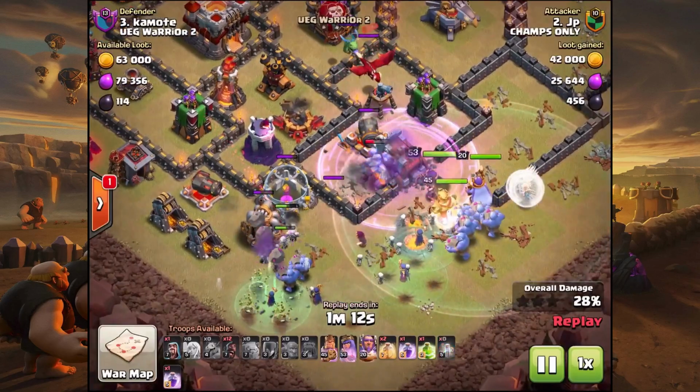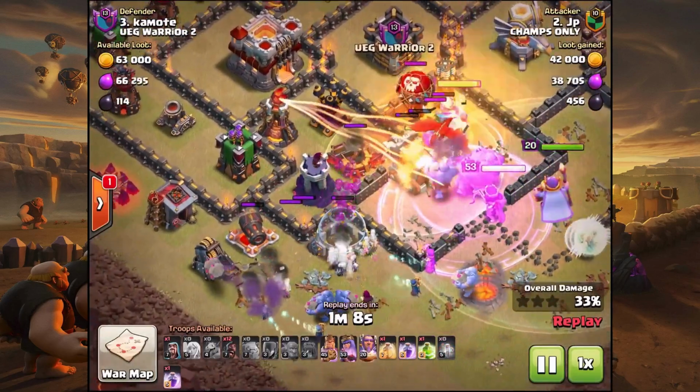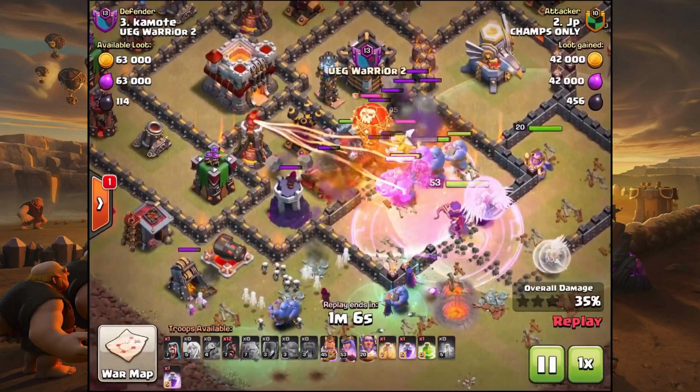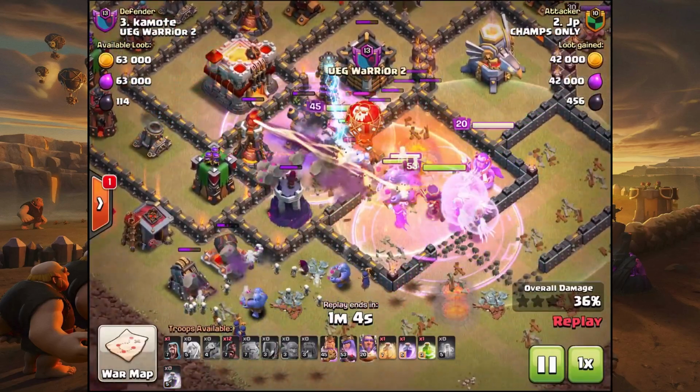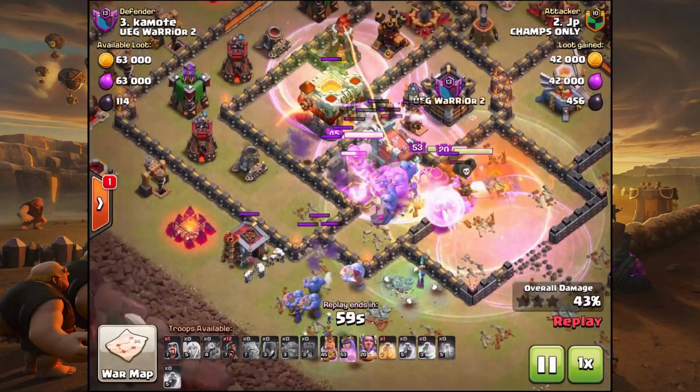His wall wrecker goes in. Unfortunately, he put it right on that line of wall, so it kind of delayed it a little bit. Really good poison. His queen did head right into the base with the full force of the army, so he did deal with that air defense clan castle fairly easily.